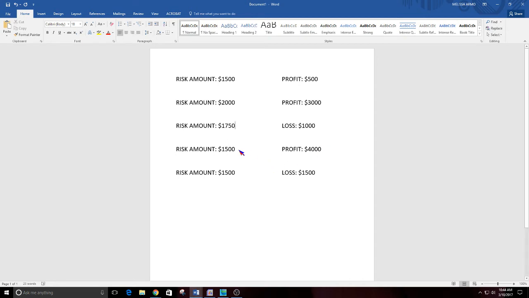Okay, risk amount $1,500. And again, this is close enough with these, because sometimes it varies when you're taking a trade and it's quick. $1,500, profit $4,000. Are you happy? Yes, that's the sexy one. All right, Galahad says yes. Everyone says yes. Susanna says great. I don't think anyone would disagree.